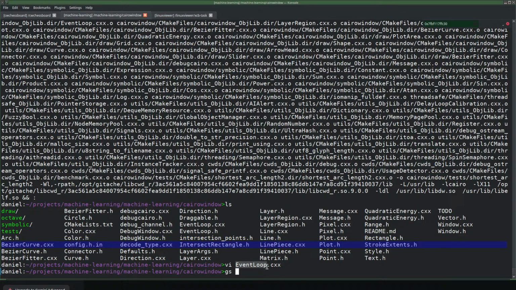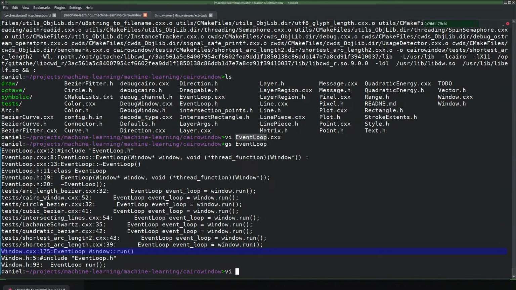Grab source event loop. I post to each file. Each test program has its own event loop. Let's use this one.